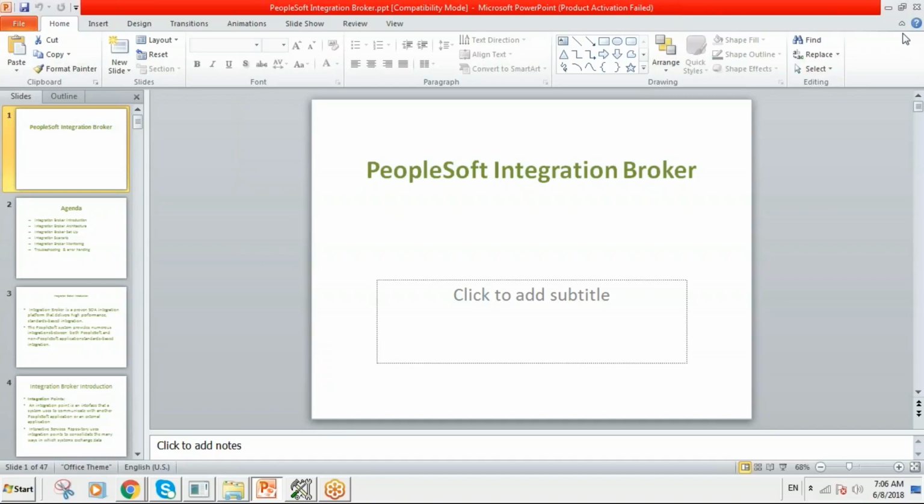Mostly all these interfaces, like Application Engines and CI, are night jobs. Nighttime batch jobs we will run, and we will try to load the data or generate the data from PeopleSoft.